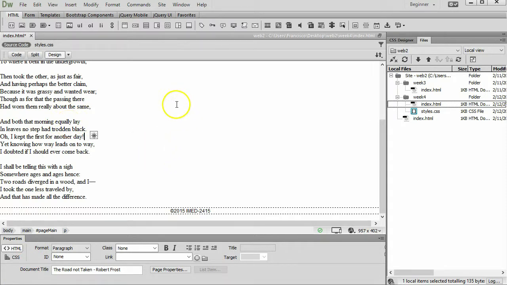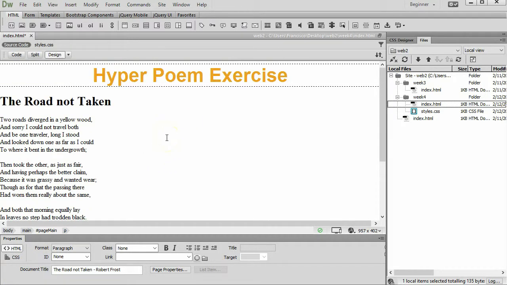One other special character that you might want to become familiar with, at least with the shortcut, is going to be the non-breaking space. And you may remember from Web Design 1 the NBSP code. Basically it adds in a hard space. And when we want to use that, well, there's going to be some cases.